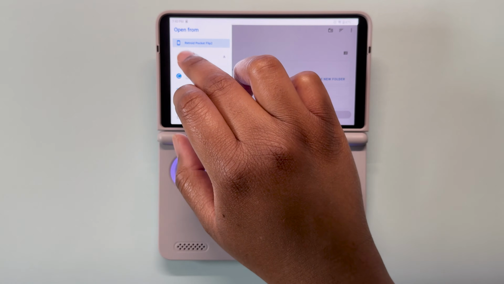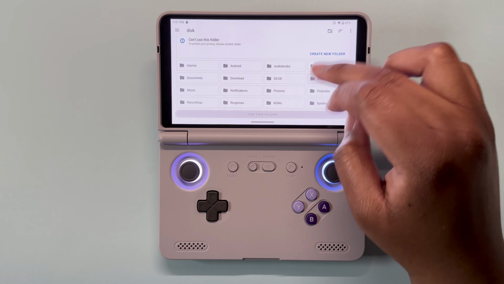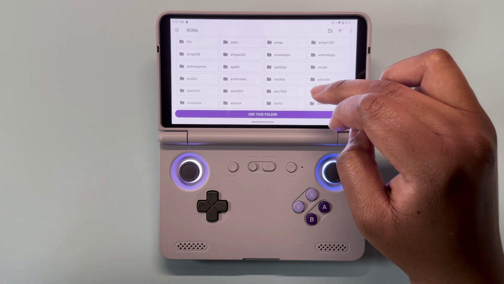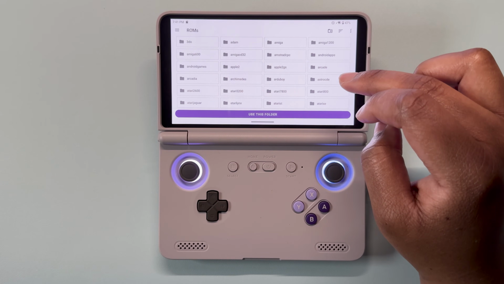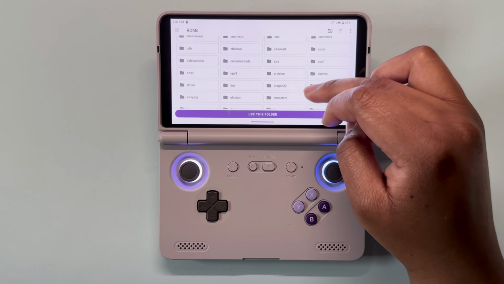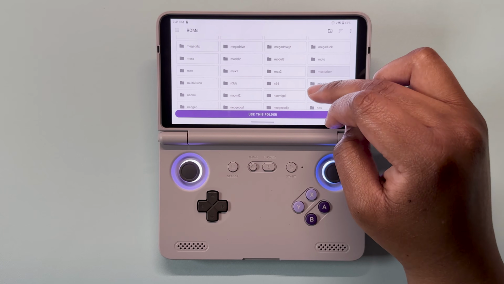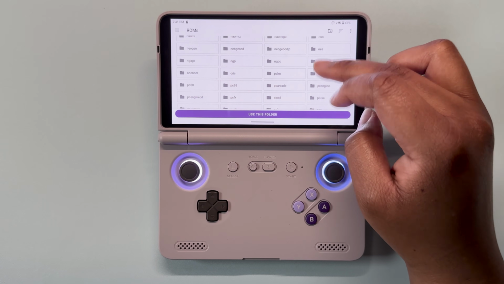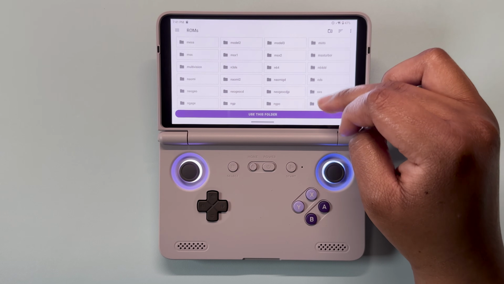So you go to your disk, and then you go to your ROMs, and now you will utilize the correct folder, which is, sometimes I miss it because there's so many folders.